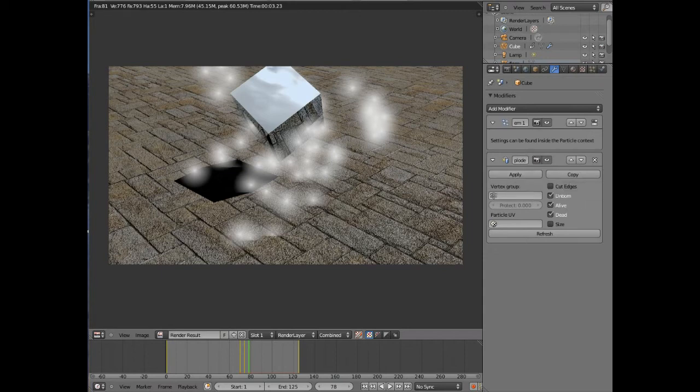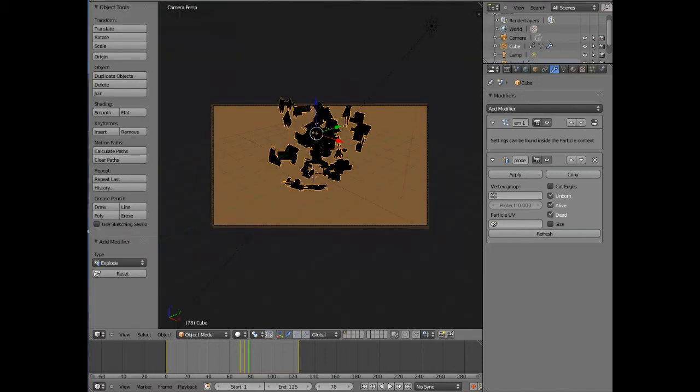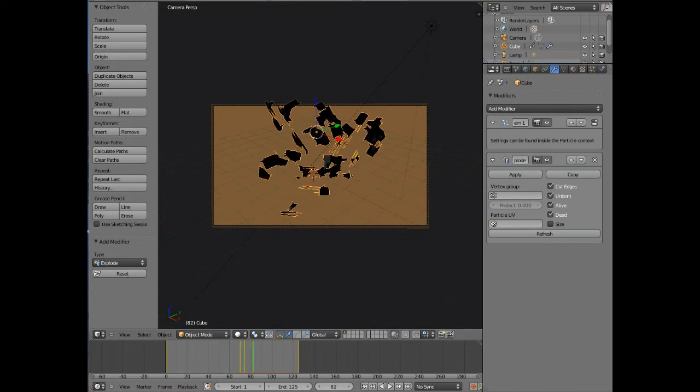Right, explode, that's what we want. Now there's several settings in explode, and the only one you really want to worry about is cut edges, and I'll show you why. Leave the rest as they are. Let's just go out of the render view. You see there that it's cut into sort of square edges. Not very good. The shapes aren't very interesting. So if we click cut edges, the shapes instantly become a bit more interesting and a bit more realistic. It doesn't look quite like some kiddie's taking scissors to it. And there you are. That's explode, really.